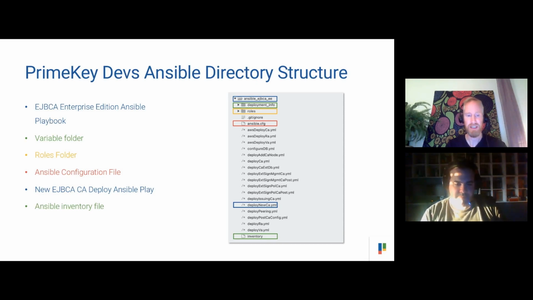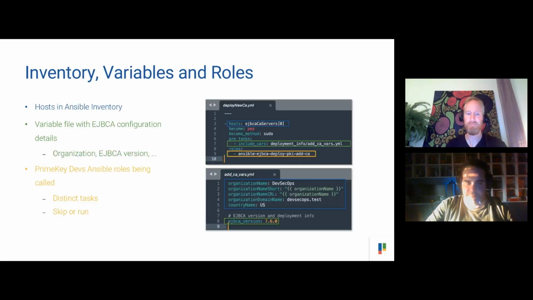Then there is a configuration file, and maybe more important, the Ansible inventory file, where you configure all the hosts, the IPs, and host names that you will deploy. All these are separated and can be version controlled, and you can have different branches for testing different versions all at the same time.